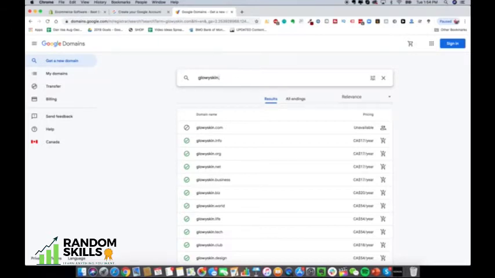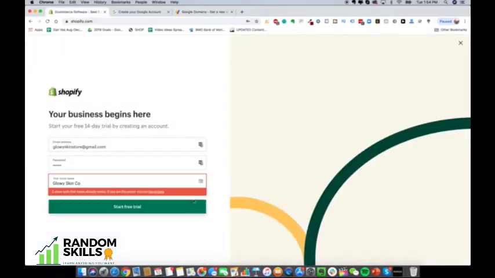So in that case, then you can still use the name, and then that way we're not going to be surprised when we're actually setting up our store. We want to buy our domain, and we can't even buy a suitable domain. And if you don't buy a domain, then it's not going to be professional, and your store link is going to be, for example, glowyskin.myshopify.com. So then just hit start free trial once you've already checked this stuff. You've created your temporary support email that you're going to use for your customers, and just start free trial.